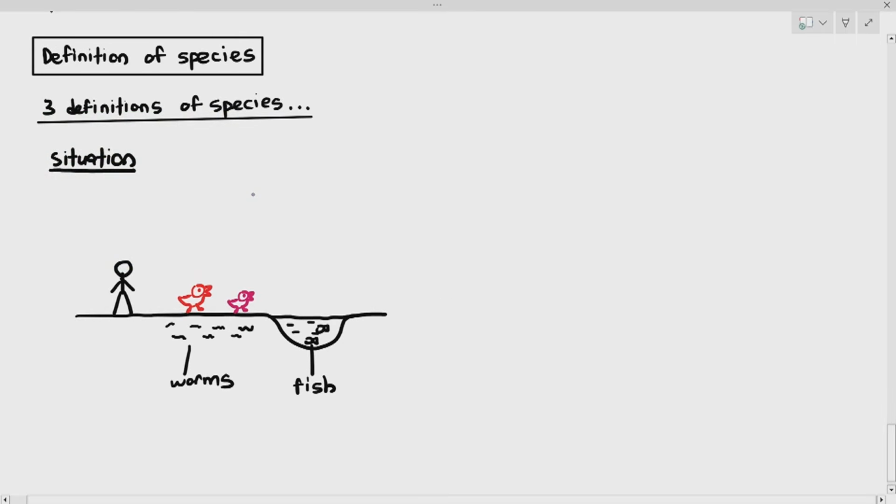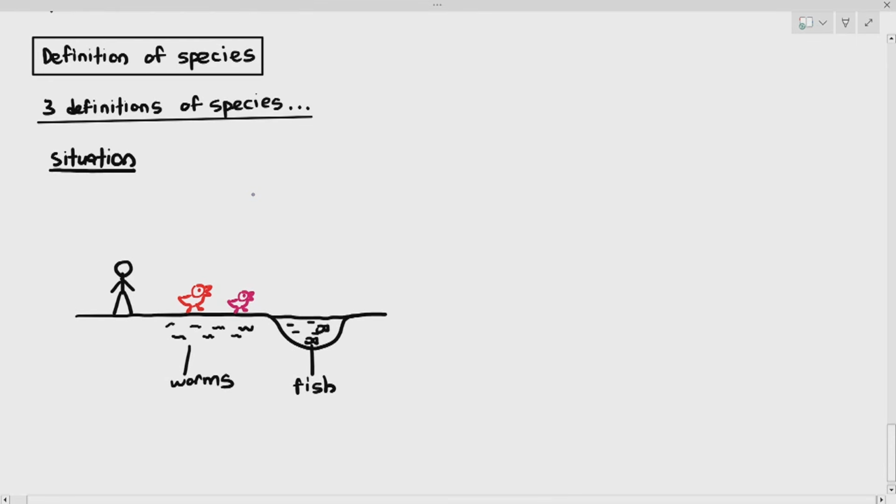Imagine two birds over here and they are in a particular habitat. The soil has worms and the pond has fish. Now, the question is, are these two birds the same species? Now, you might say, oh, they look similar to each other. They almost have the same color. But I'm trying to trick you, especially for us colorblind, slightly, not colorblind, but color challenged folks like me. One is red on the left and the other one on the right is maroon. Yeah, let's go with maroon. So are they exactly the same species? And in fact, one of the birds is slightly larger and one is smaller, right?